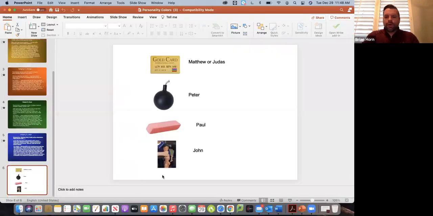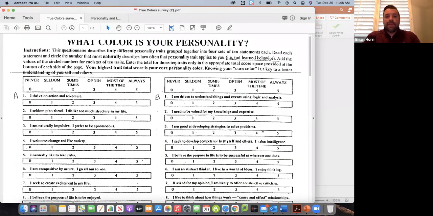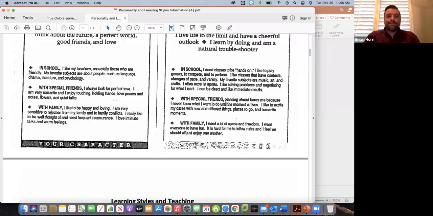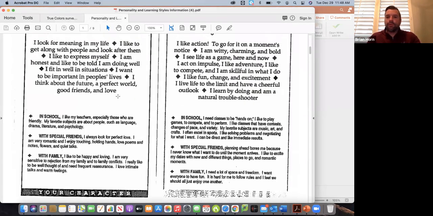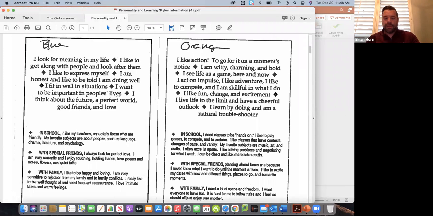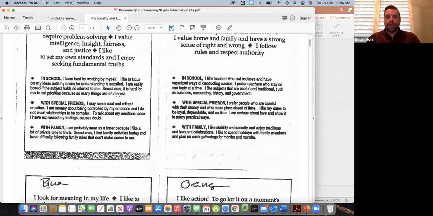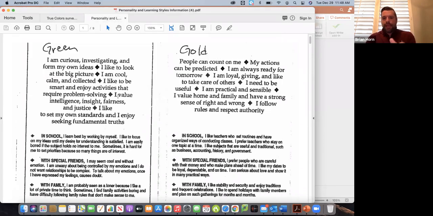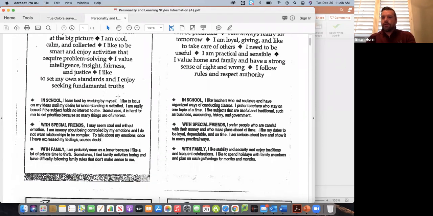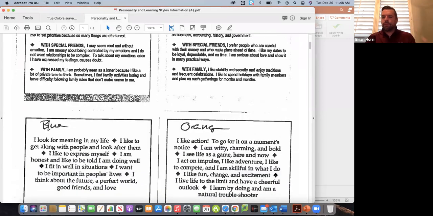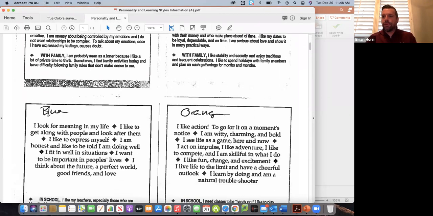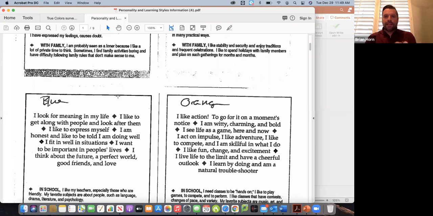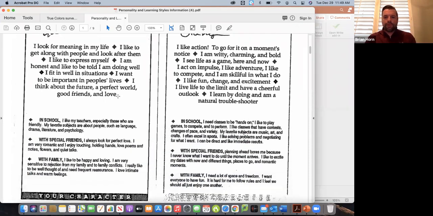Now with that, I want to show a follow-up activity that I would encourage you to do. I have not made this an assignment in Canvas, but I think it's very important. It's usually one that we break down in class because of the dialogue that it can generate. Here are just some snapshots of the different personality categories. If you didn't feel like you got enough from the PowerPoint presentation, this elaborates and expands on the personality categories in different contexts with family and friends, etc.